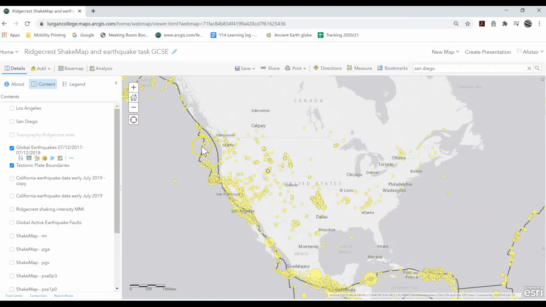And you can see here when I asked my pupils to describe it, they talked about the linear pattern in the west coast, but they did talk about some of these clusters in here as well. Now, is there any way we can simplify this down a little bit more? Yeah, of course we can.